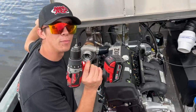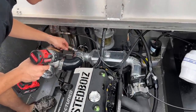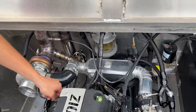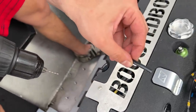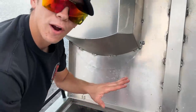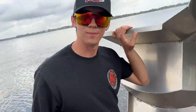All right, guys, got the boost controller all trucked up in the drill. We're just gonna start with a very small hole just before the wastegate line here. And I'm going to do it close enough to where we have enough slack that if I overboost this thing, we can cut that off and restart. And there we go. Got a little hole in our line. Should make a little more boost. And yes, we are gonna add a boost controller to this thing in the future, but right now, this works. All right, there we go. See how much more boost it makes now.